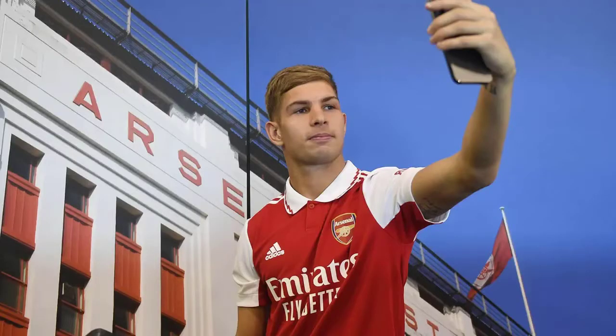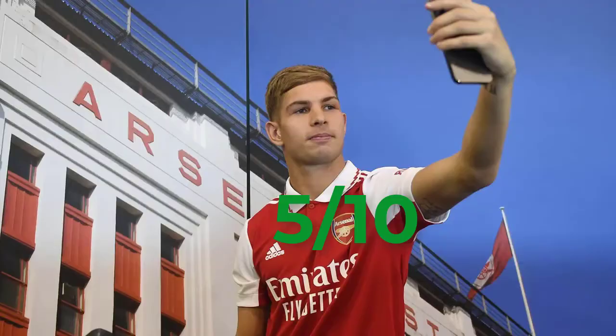For Arsenal, I do like the zigzaggy stripes up on the collar, though I'm not really a big fan of collars on football tops. I like the red under the sleeve — there's something different about the Arsenal kit this season. It's a very nice shirt by Adidas, but I'm going to rank it 5 out of 10. That collar just puts me off a little bit.